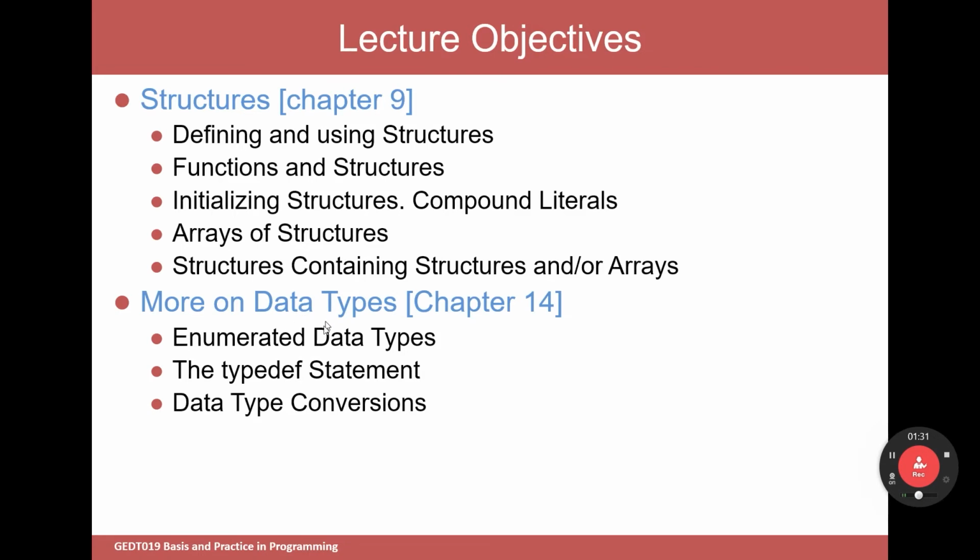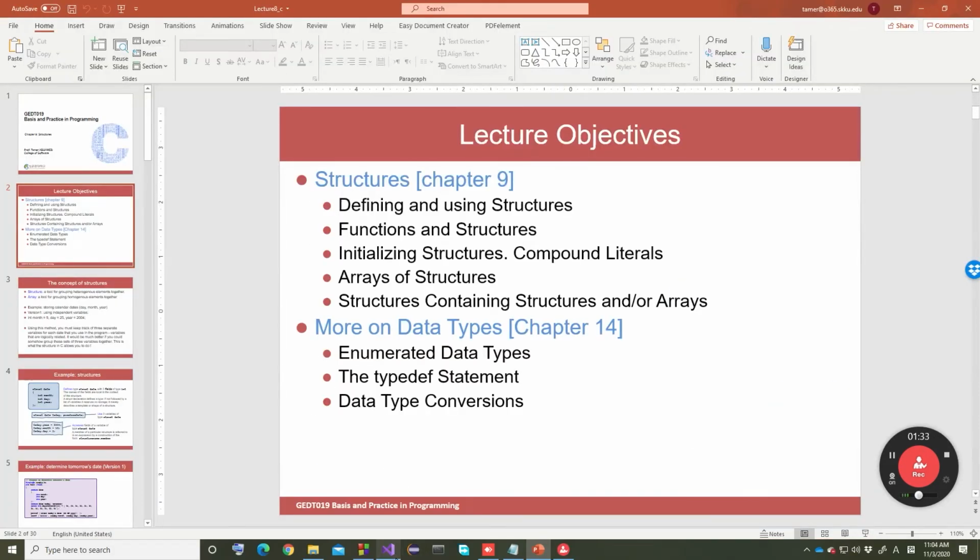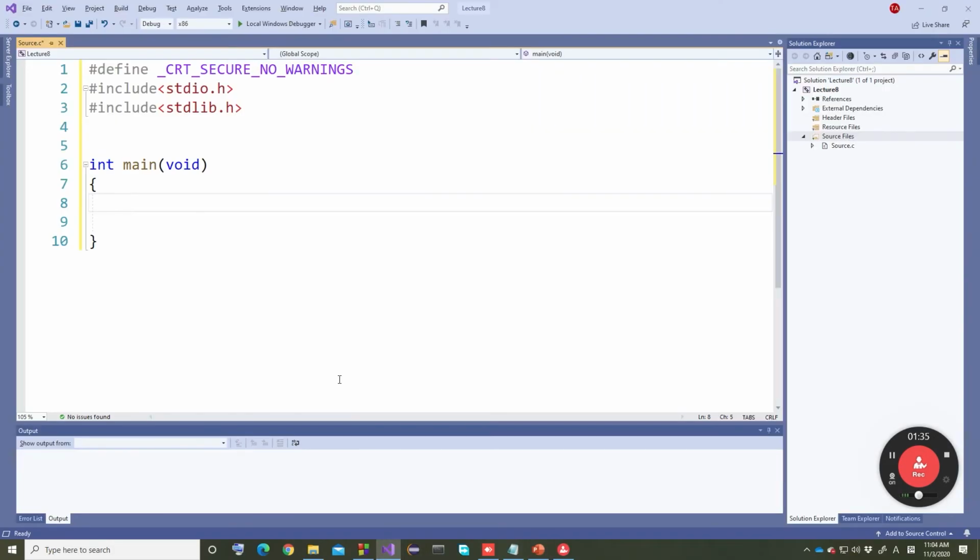Okay, so before we go and start talking about structures, I would like to motivate you with an example. So I will open, for example, Visual Studio. Here is Visual Studio, and I would like to show you an example of when we are going to need structures.